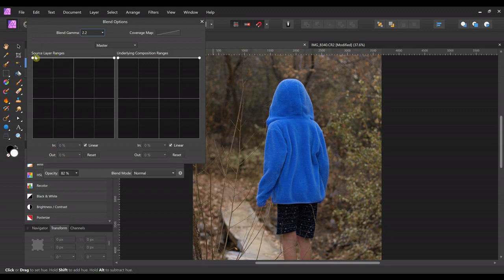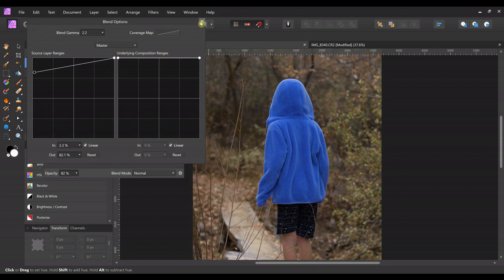HSL adjustment layer. Everything from this dot is shadows, and this little dot over here is highlights. Everything in between is mid gray here. So if we grab this one and pull it down, it's going to remove that adjustment from the shadows. Pull it all the way down, you'll get that pink back. But if you pull it down just a little, it helps it blend in and look more realistic, more natural. Because normally jackets aren't just one solid color of blue. There's going to be a lot of different values going on in there.